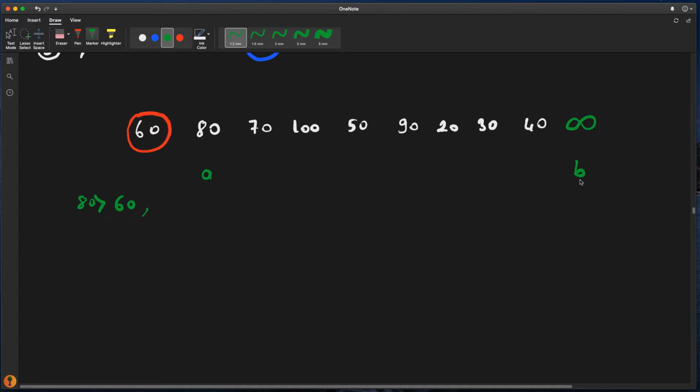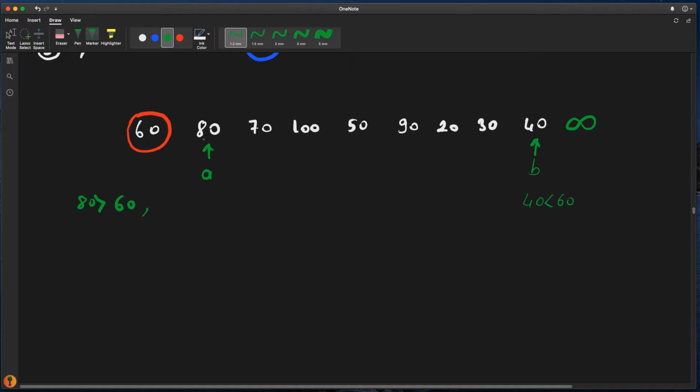Then we decrement B by 1 and now B points to the last element, which is 40. 40 is smaller than 60, so we stop again like we did with A. And now our array looks like this. Now A points to 80 and B points to 40.